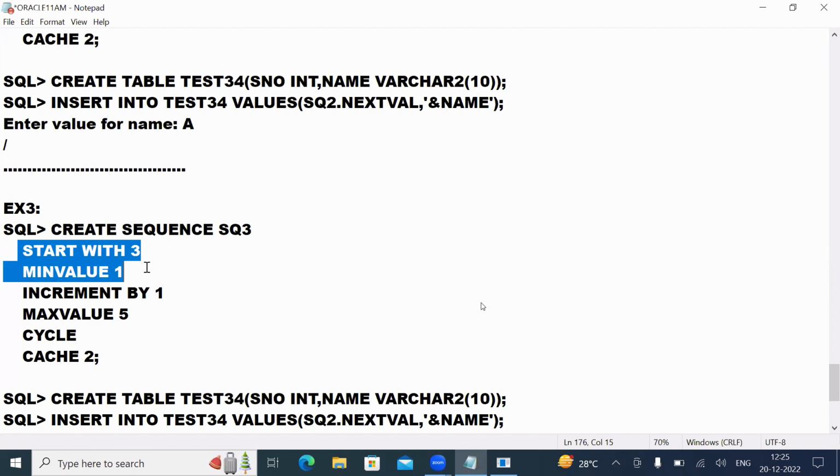It was different. So then what happens when I'm taking this in table number 35, inserting values, sequence number 3. What happens, you can see.